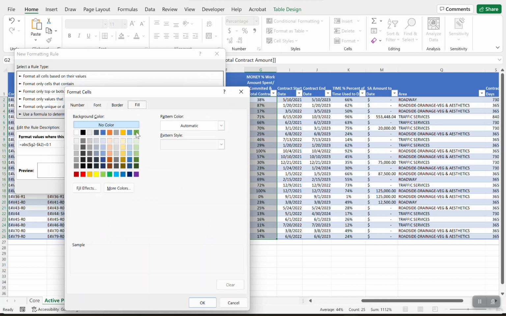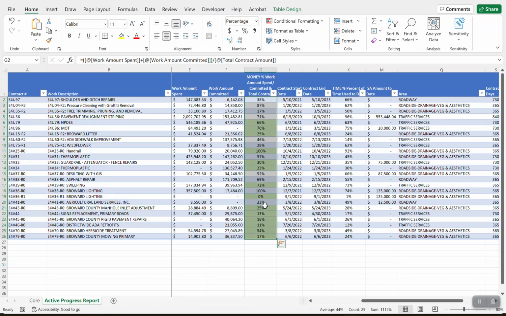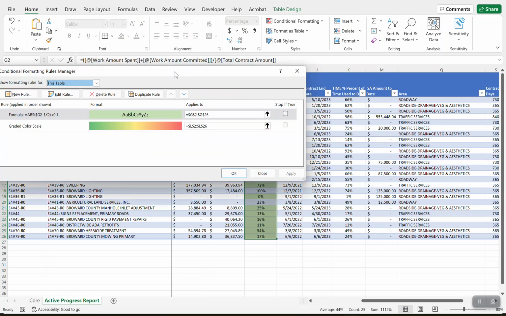We're going to fill the cell with a greenish hue, indicating that everything's okay. This step is a little more tedious, but I think it'll be worth your while when we're done.